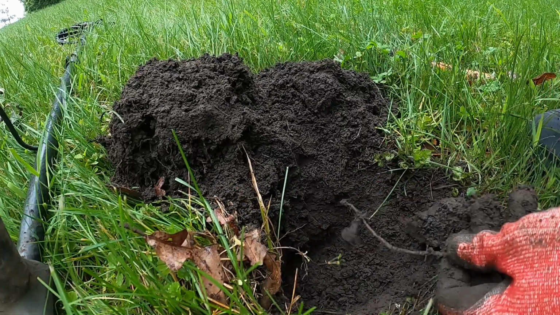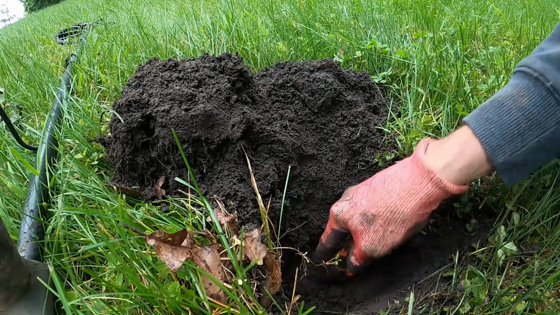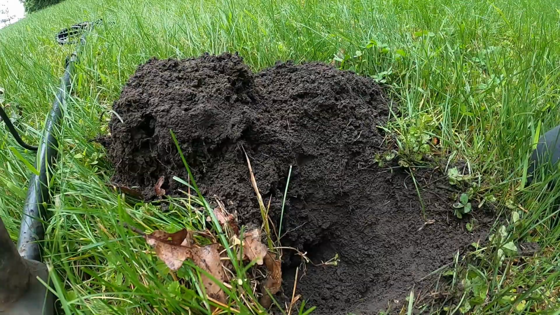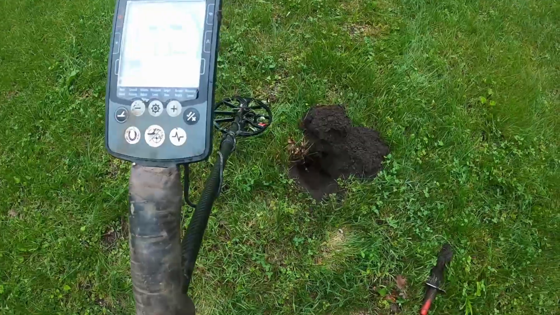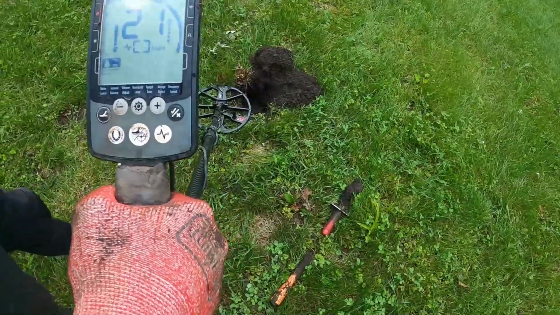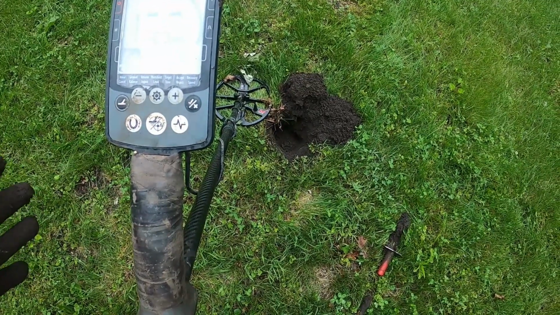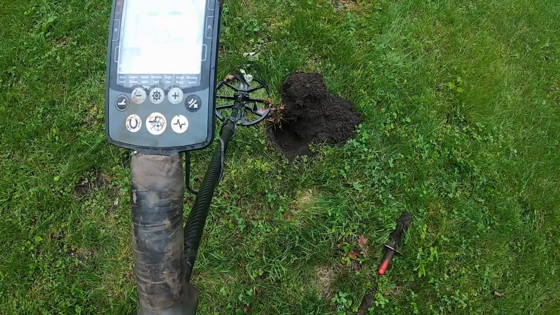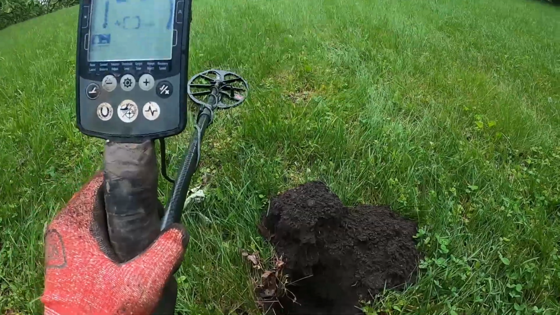I think we've got a nail. Okay, so we've got a piece of wire. That might have been it. Might be why it was pinpointing like that, like I said. Yep, that was it. So even though it sounded like kind of a good target from a lot of different angles, the pinpoint was acting like it wasn't as deep and like it was bigger, so that tipped us off that it was probably junk, and it was.